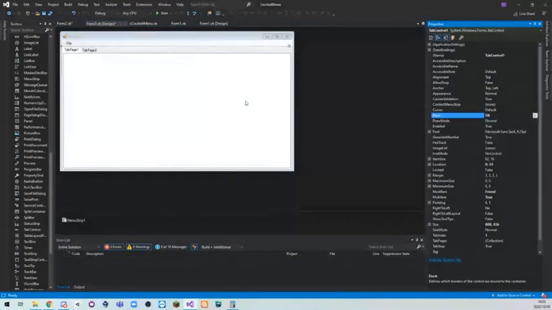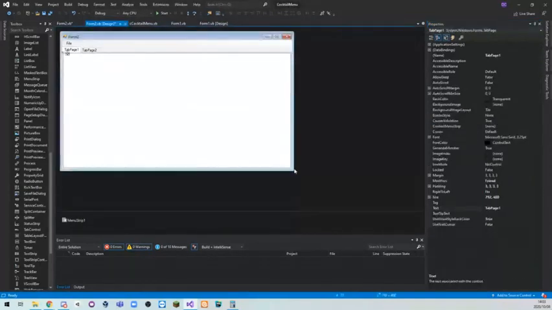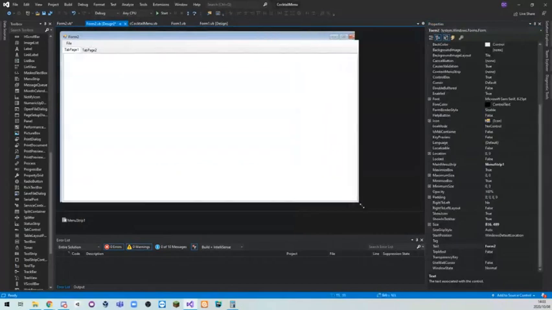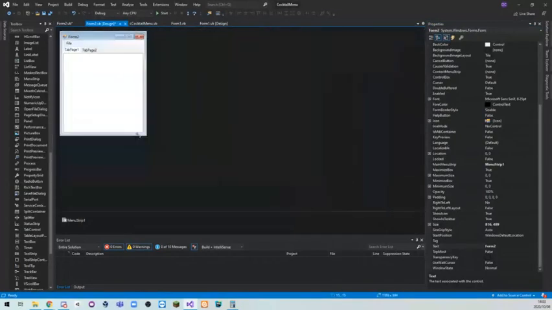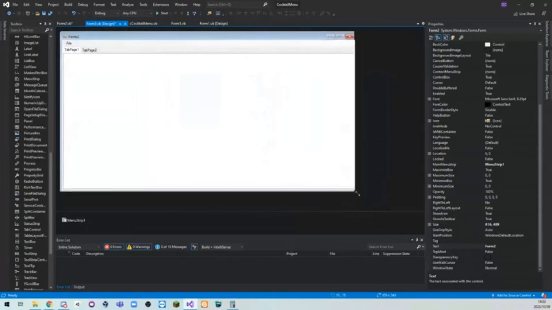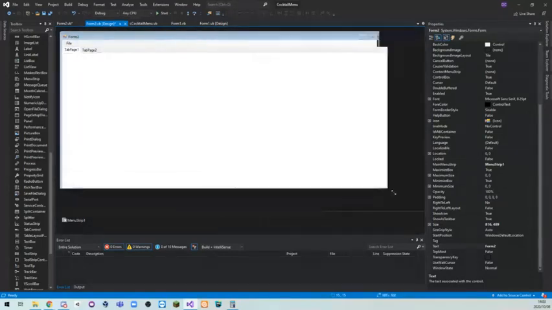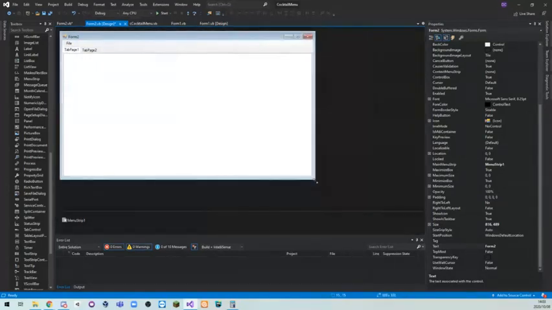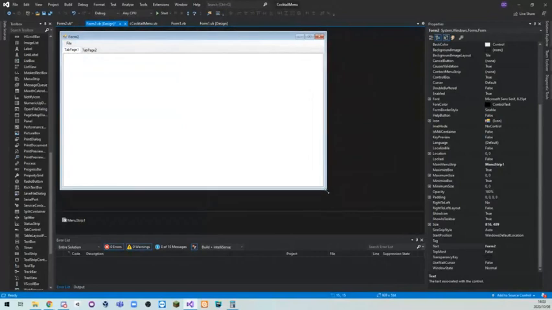I want dock everywhere. Okay, so dock everywhere fills the screen up. Because when I dock, notice as I make it bigger and smaller, the tabs grow with it. So if I dock something, I lock it to grow and shrink with the form. Everyone okay with that? It's the dock property. So I docked it to the entire program.